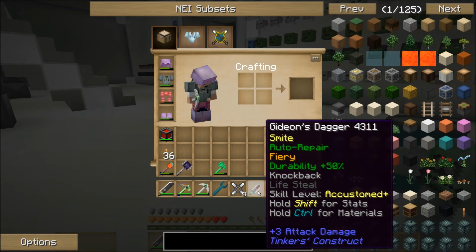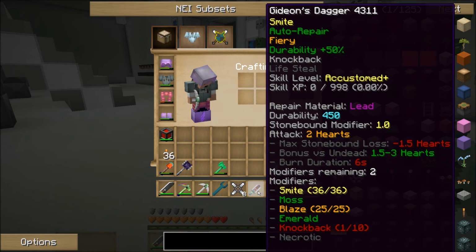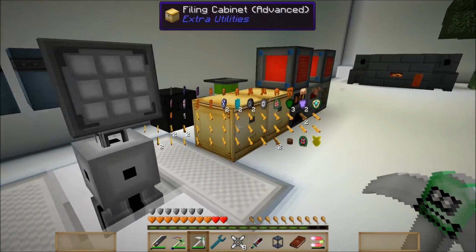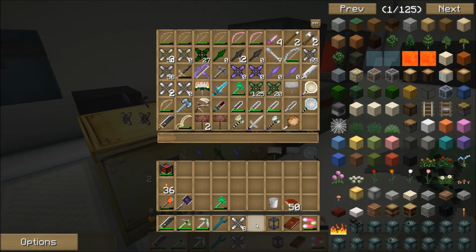What did I get here? A weapon. Yeah, oh, that's the Gideon's dagger. Oh, okay, that's not actually too bad. 2 hearts damage though only. So I think it just can go in with the rest of the weapons.